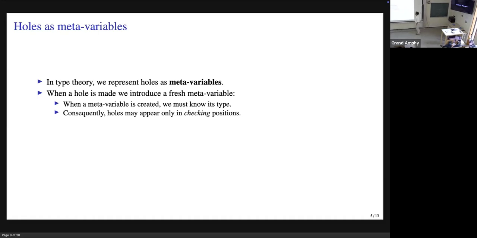Now here's one point. If we decide that we want to know the type of the meta variable, then when we create holes, they need to be in checking positions, right? So when you have your term, some pieces of it will be inferred and other pieces will be checked. We want the holes to be where things are checked, because that's where we know what the type is supposed to be. But if it's inferred, then we're going to have a hole and we'll try to say, well, what is the type? There's no information of what it's supposed to be. So either you use this trick, that's one possibility, or you just complain to the user and you say, hey, I don't know what this is supposed to be.